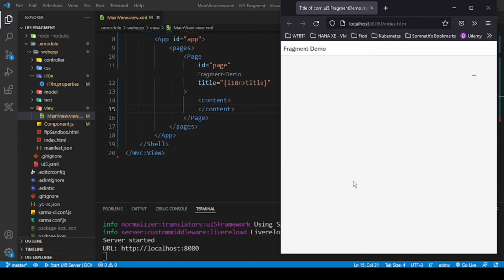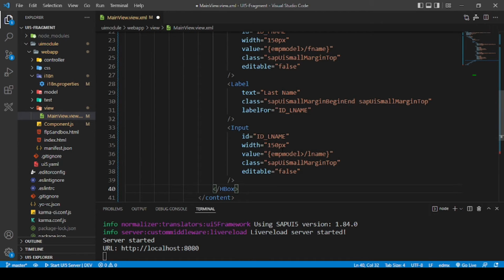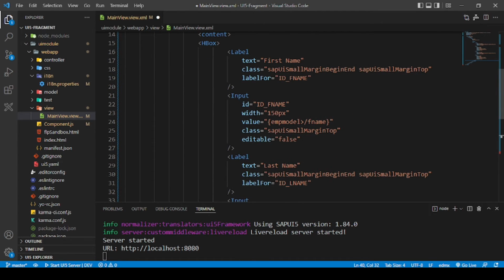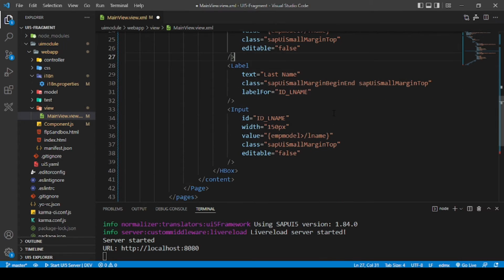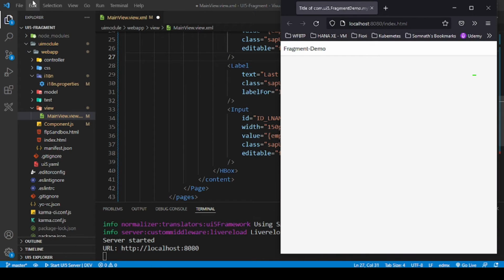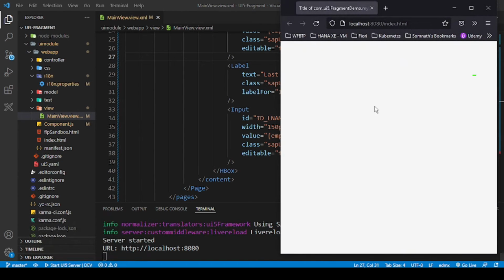So now to add certain things, I just want to add a first name and last name. Under the main view of this view folder, this is my content, and let's paste the code, which is very simple, just a label and two input fields. The binding you don't need to worry about, I'll come to that later. Because it's a live server, if I save this, I'll see my application automatically refreshed. Voila, you see the first name and last name showing without any data.